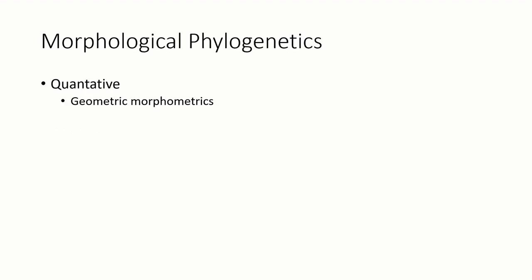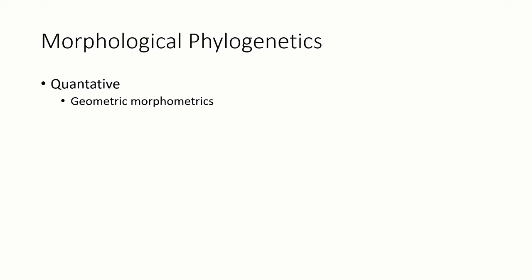Probably is. Morphological phylogenetics, my favourite. This is done in many different methods, and it's the most historic. As long as we've thought about species, as long as we've understood organisms, we've been thinking about how they're related to each other. And I guess ever since understanding evolution, but also Linnaeus and taxonomy, people have looked at how different species are related. So there are many different methods of this.